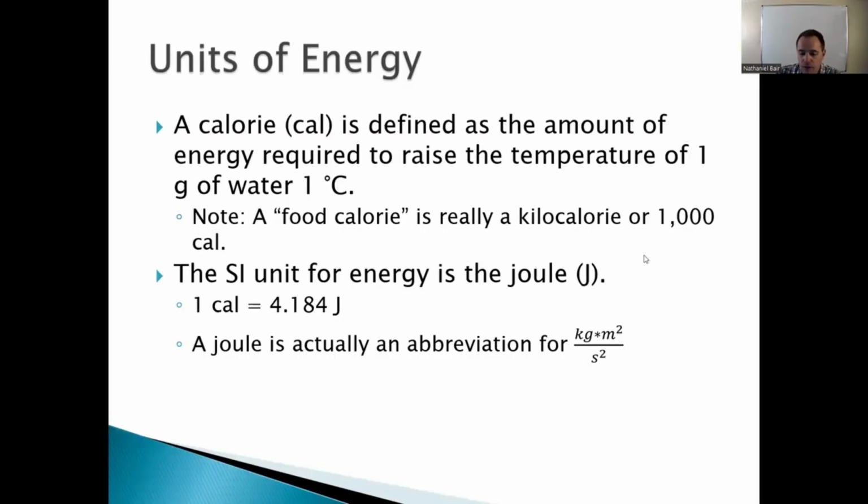So, the joule, I'm going to leave that to your physics teacher to explain. A joule is actually a more complex unit. It's a kilogram times meter squared per second squared. It's a Newton meter, and a Newton is a kilogram times meter per second squared. So kilogram times meter per second squared times a meter is a kilogram times meter squared per second squared. And that's usually where people glaze over in physics. So I'll leave that to your physics teacher. You don't really need to worry about that, but you might have to convert between calories and joules on a worksheet or something.